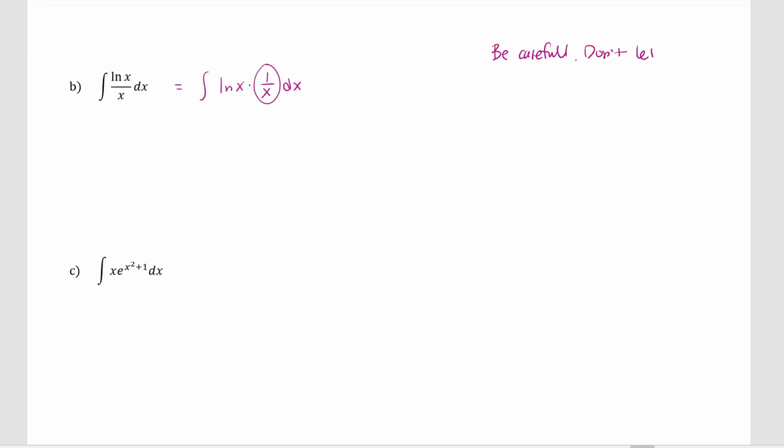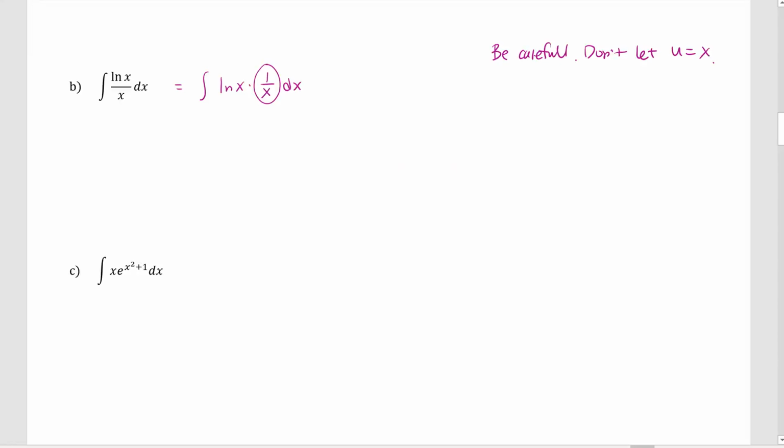Don't let u be x. Never do that. Because if you let u be x, you just get the same integral. See? Like here, when you let u be x, you just have ln of u over u du. You just change the name of the variable. You're not doing anything interesting to it. So never let u be x. And sometimes I see students put the du in the denominator. That won't happen. Your du is always on top. Your du won't be in the denominator.